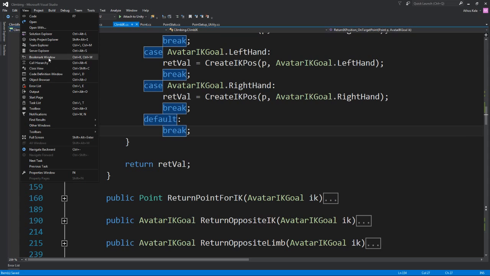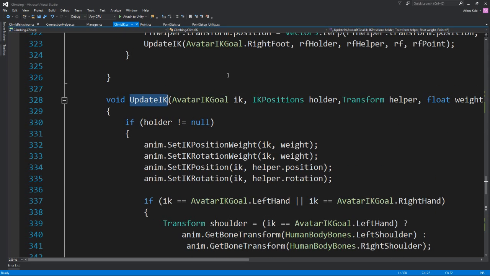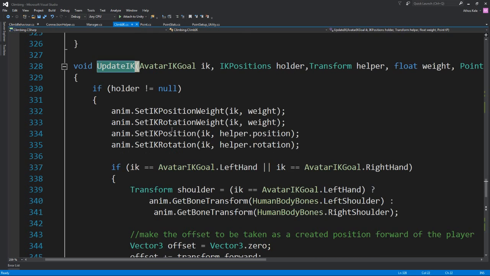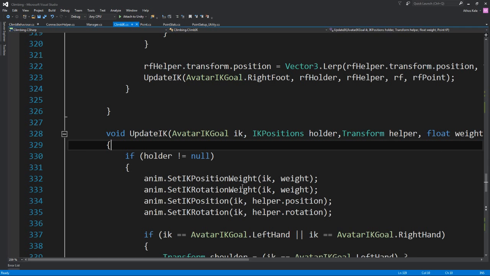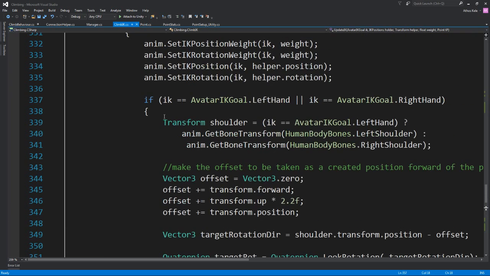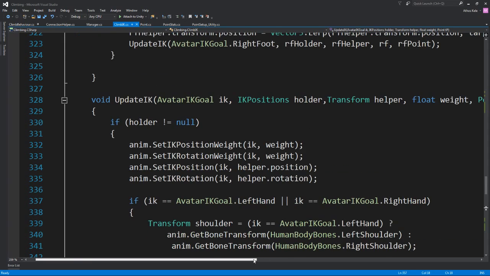Let me see my bookmarks, because we have a few other things. Inside update IK we're going to change things a little bit. Previously, whenever we wanted to update an IK goal, we needed to pass the IK goal, of course. We're still going to pass the holder, even though now we only have different stuff on the holder. The helper, again, the weight, and now, instead of passing the hint, we're going to pass the target point.